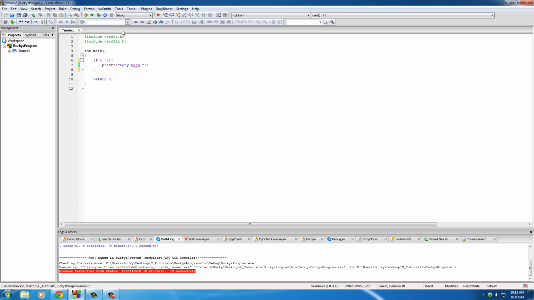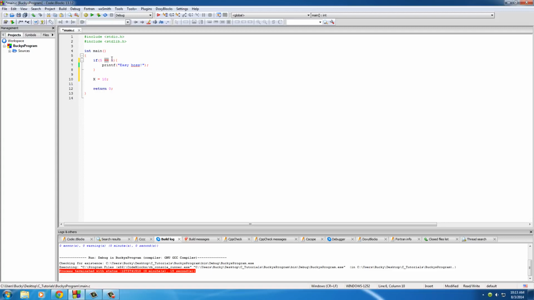Now whenever you do this, you actually use two equal signs. And you're like, okay, well in math class I just write x equal to 10 or something. And the reason you don't use one equal sign in computer programming is because remember, whenever you're making variables and assigning values to variables, you write something like x is equal to 10, and one equal sign in C programming means assign a value to a variable.